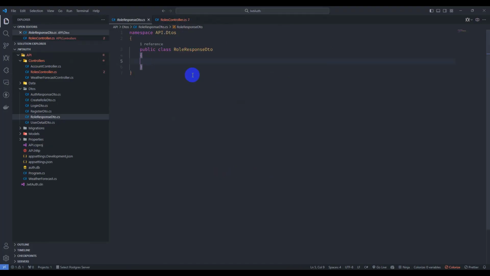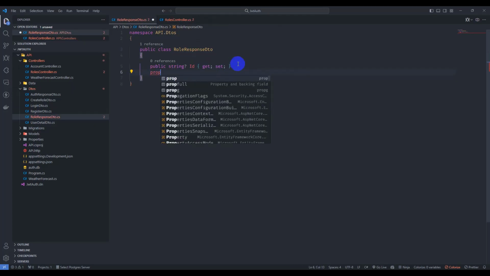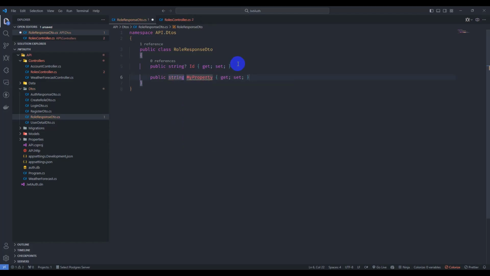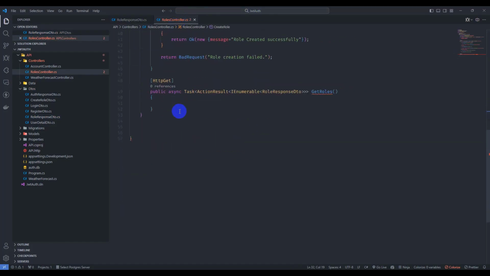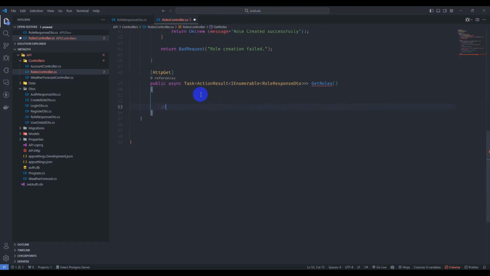Let's add the property string Id, string Name, and int TotalUsers.